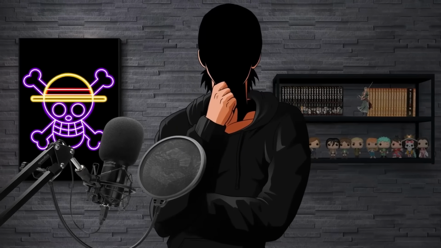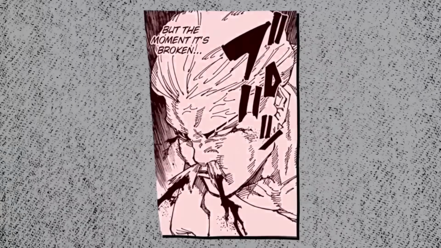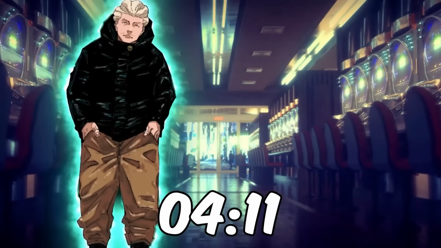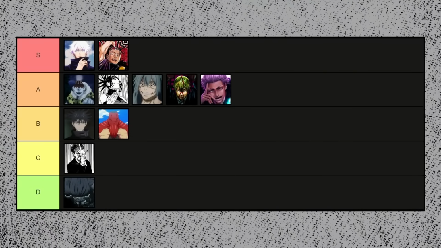So what happens to Hakari when he hits the jackpot? Well, first of all, he gets an unlimited amount of cursed energy, and in addition to that, all of the damage he suffers is immediately healed, making him unstoppable. These power boosts last for exactly 4 minutes and 11 seconds, and during that time, a theme song from Private Pure Love Train is playing. The only thing more interesting than this domain is Hakari's dance after he hits the jackpot. That alone makes his domain worthy of A tier.